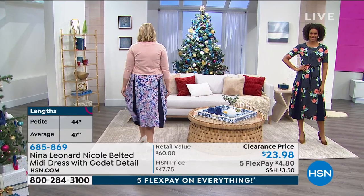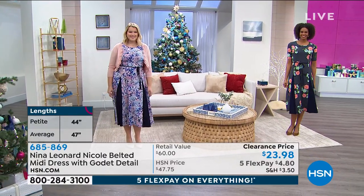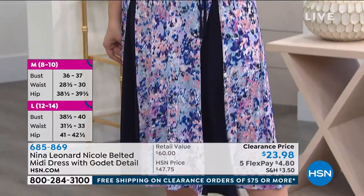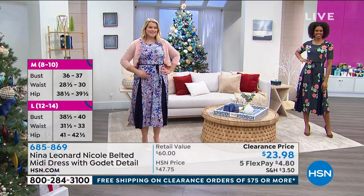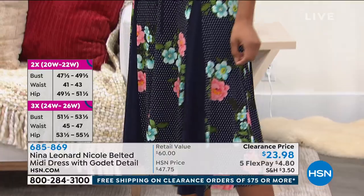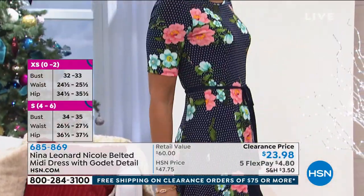And I think we need to almost rename this the dreamy dress because you're right. I feel like I'm going to bust into song. I'm going to dance with Fred Astaire. Yes, all of a sudden I have tap shoes on. I'm in a new musical with Julie Andrews. Honestly, there is something so feminine and fun and flirty, yet the ease of wear, the fact that it's one-stop dressing, one outfit, head to toe, you're covered.